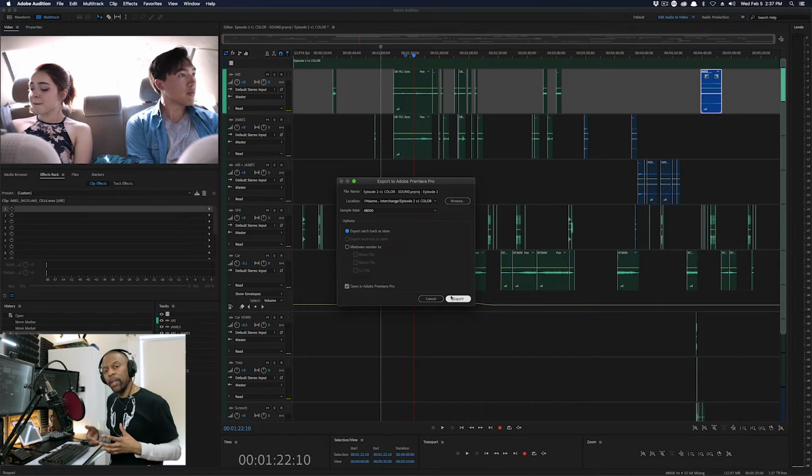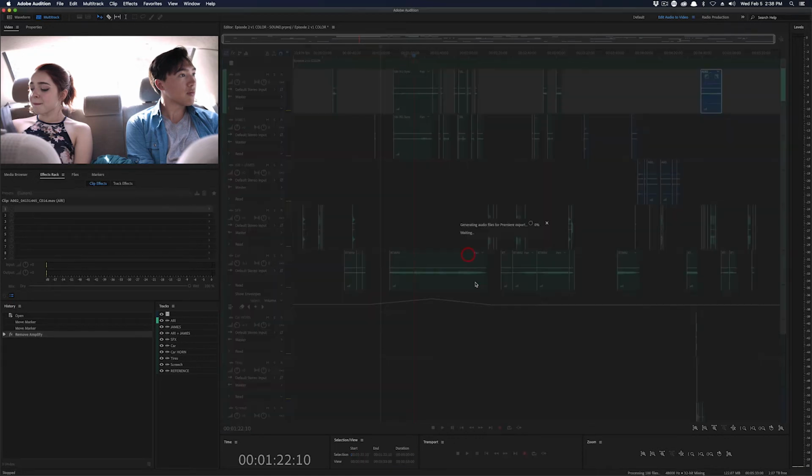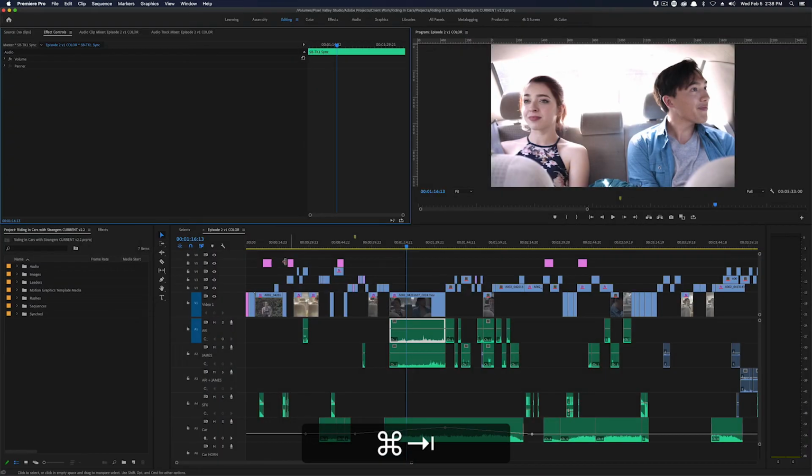Now, a stem you can equate to just the clips, but it's rendered audio on the timeline of just the bits and pieces. Let's take a look at what I mean. So I'm going to export each as a stem, and I'm going to hit export, and I'm using the open in Adobe Premiere Pro option, which I'm pretty sure is not going to work right now, but that's okay. As you can see, it's generating new audio, and it opened it in Premiere. No, it didn't. It's still broken, but here's how to get around it.